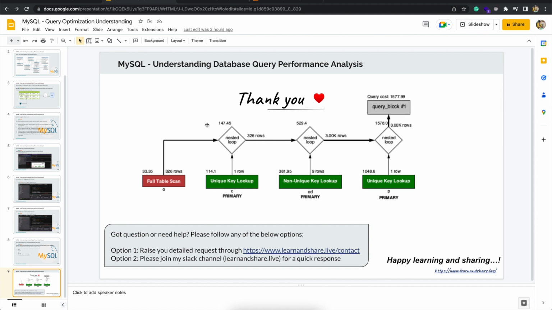And since I had faced this issue, I was thinking, if someone is working on this kind of task where they have to perform query performance analysis for their query, and they're facing any issues, then having an understanding of explain statement output will definitely help, and they can make the necessary and significant changes towards their query performance. So with that note, I would like to end the session here.